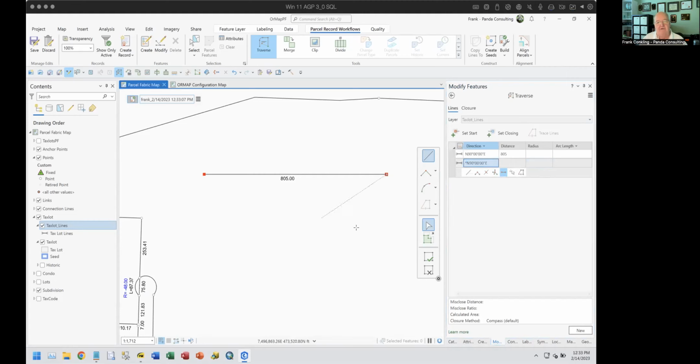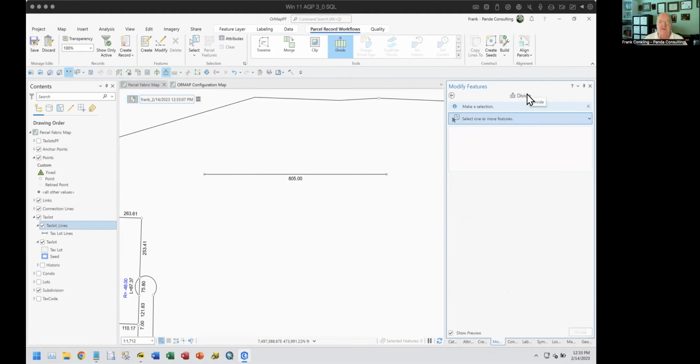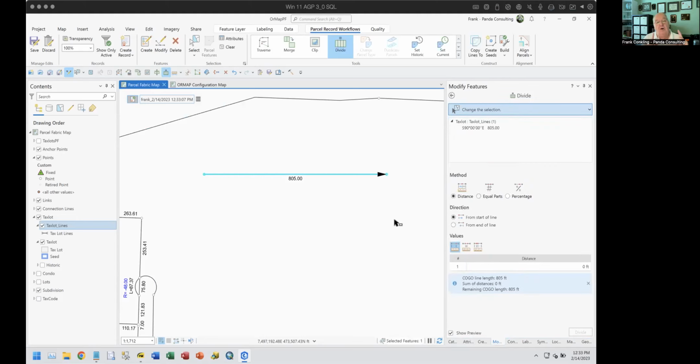All right, 805 feet on here. So what this allows us to do is, the divide tool is what I'm talking about now. The divide tool allows us to take a single or multiple lines and divide them. All right.